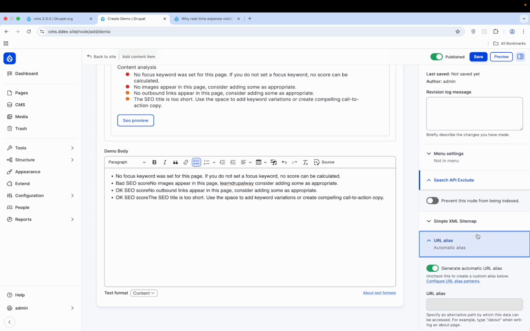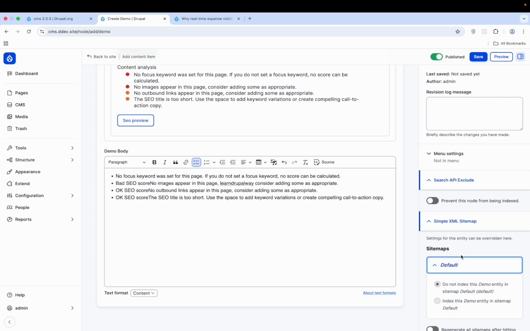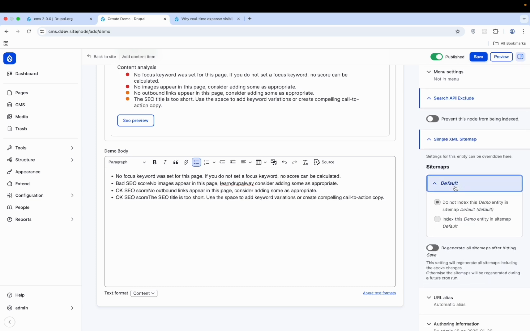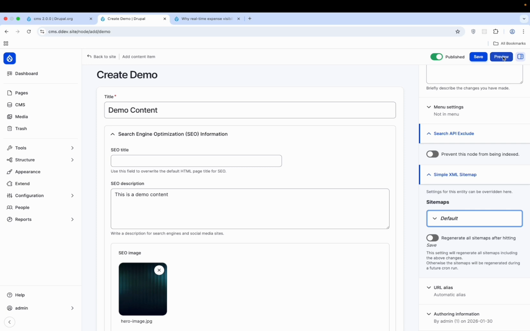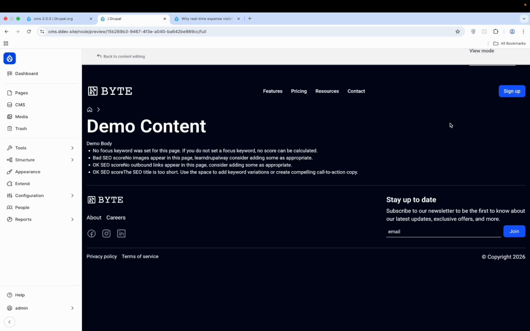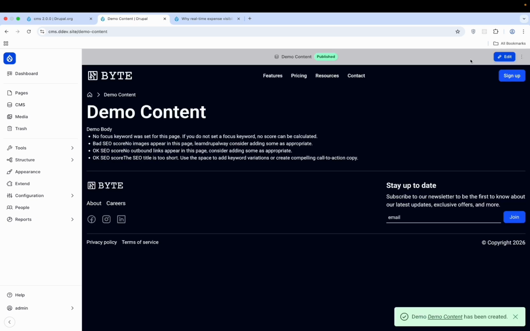Other than that, automatic URL alias. We get the sitemap also installed from core. And I guess let's index this. Because we haven't enabled this, I guess, while editing the content type. Haven't included this in the index, so I guess we have to go back there and edit the settings. Let's just save this node for now. Let's see the preview. Yeah, preview is good. Go back to the content editing and let's just hit save. Yeah, this looks better.